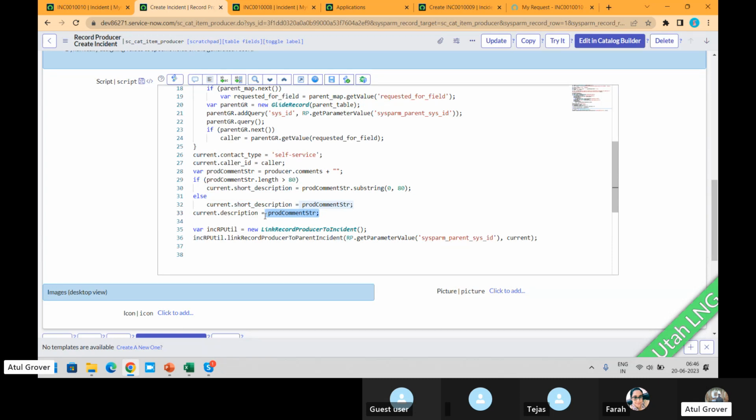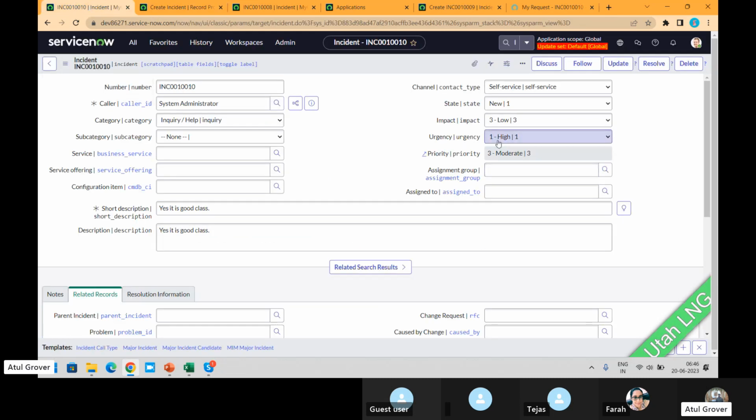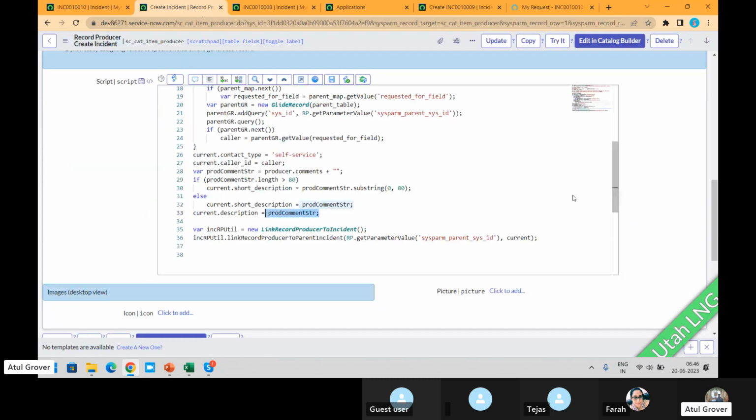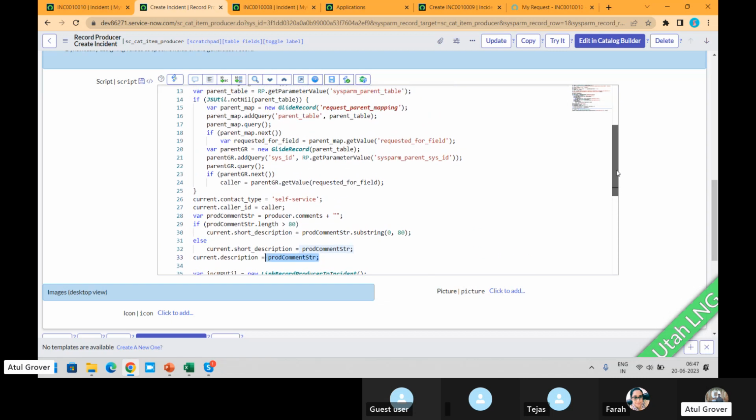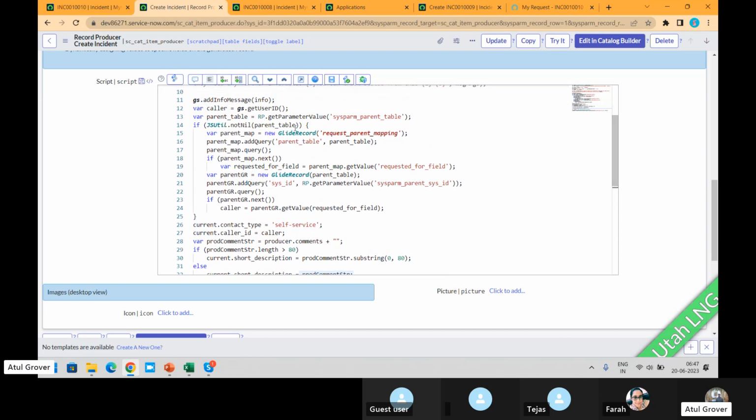Now only one thing is left. Atul, from where is it getting this urgency, and why is it getting the impact as a 3? There is a main point, and why is this category coming like this? Okay, let's come and see about the category. Let's search here.